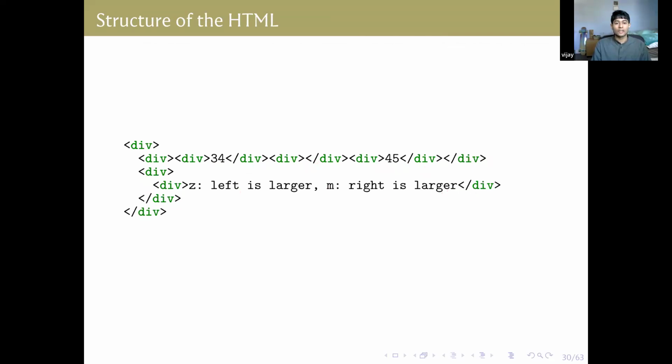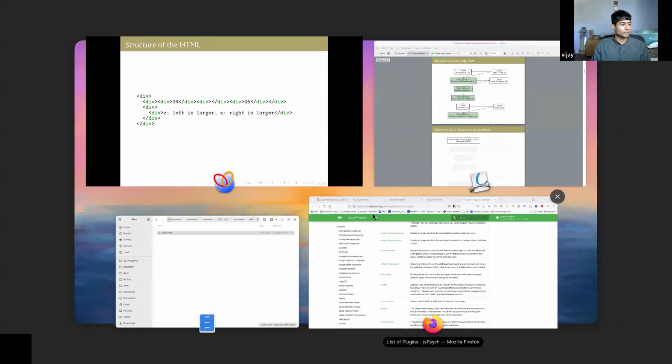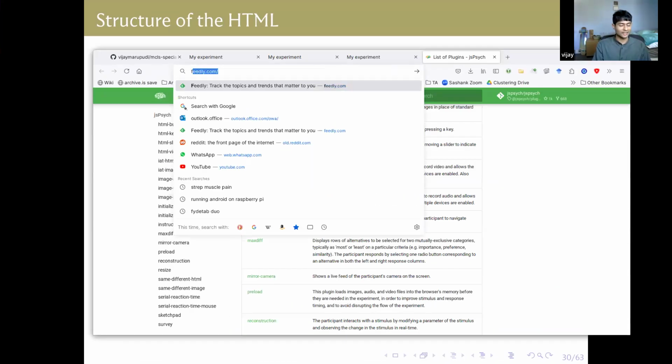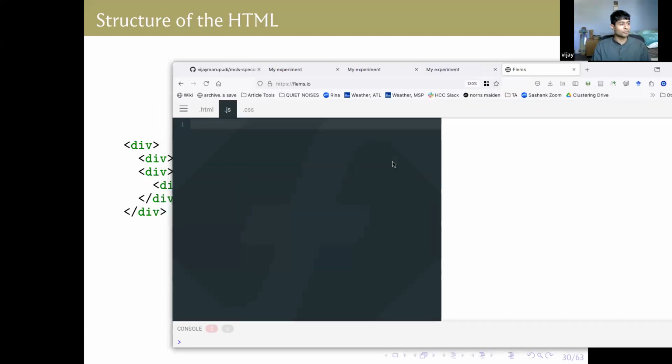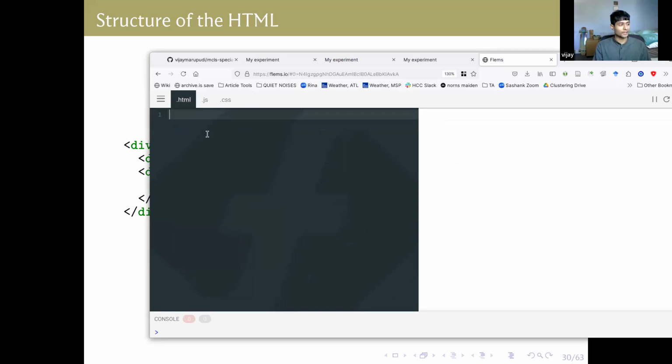Usually when you're designing this stuff, you want to know what it looks like. And it's kind of annoying to have to type it out, save it, double click it, open it in the browser. I link this later in the slides, but I recommend using the website flems.io. It's pretty much a live preview website. If you type in HTML here, I'm just typing some text, it'll show you what that looks like. So here's an example where I have 2 paragraphs. I have a P tag and another P tag.